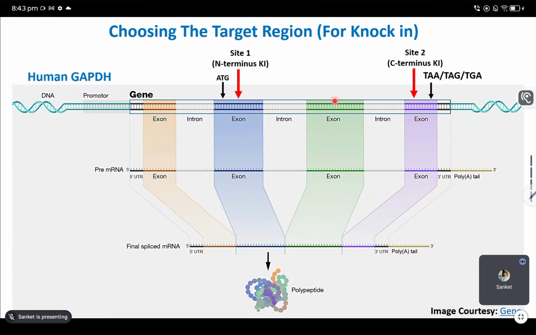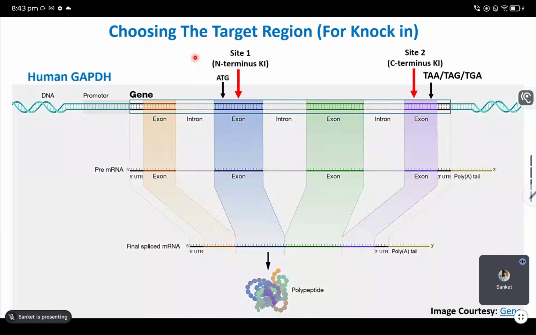It should not shift. If there is a shift, then there is again a frame shift, which is ultimately similar to that of the NHEJ based thing, so the function will be lost. So we don't want that. In order to not go into that path, we should always make sure that it's always in frame.